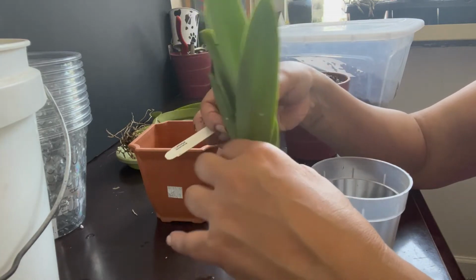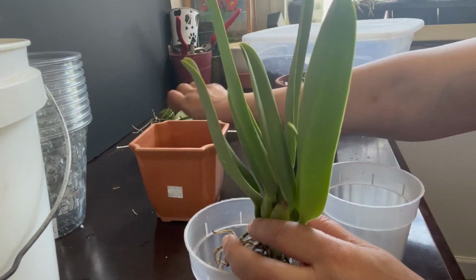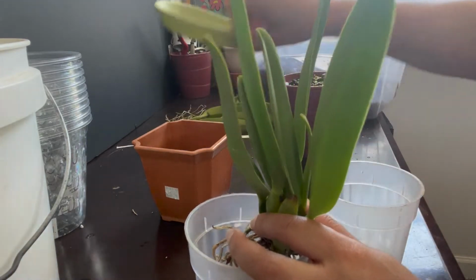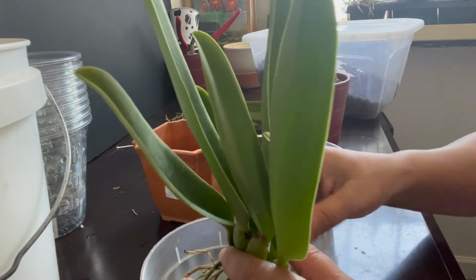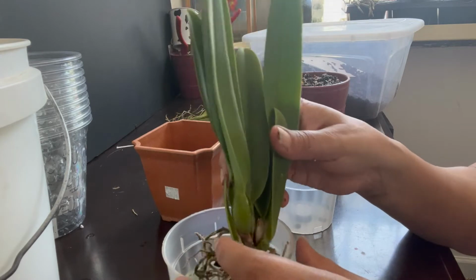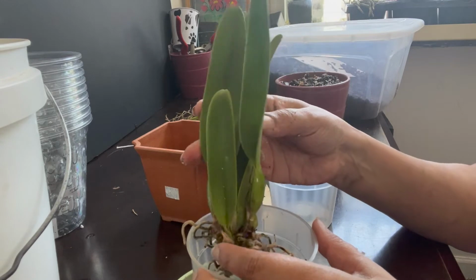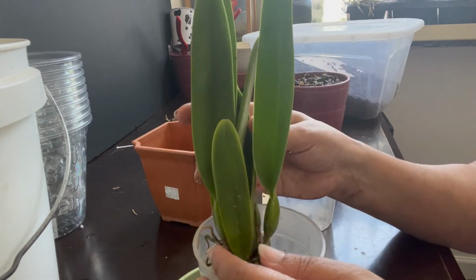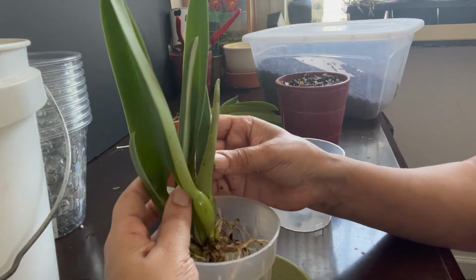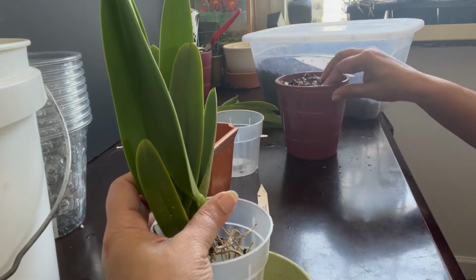And this is the oldest growth. So I'm gonna put it flush against the back of the pot. I'm gonna put this right here. See, and that's the new growth. So even though this is the oldest part of the plant, I'm gonna put it in such a way that this new growth has enough room. So just go ahead and start filling it in.